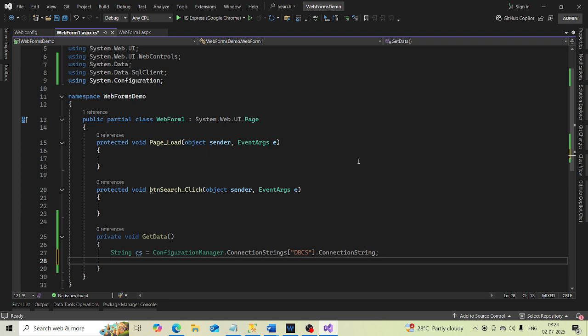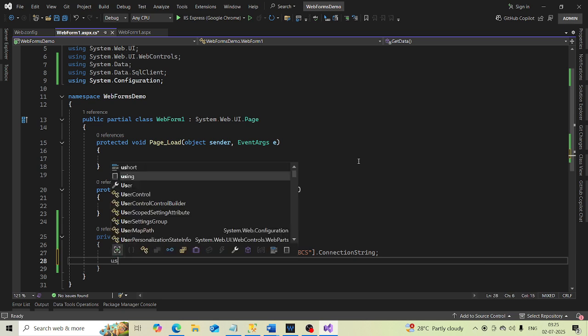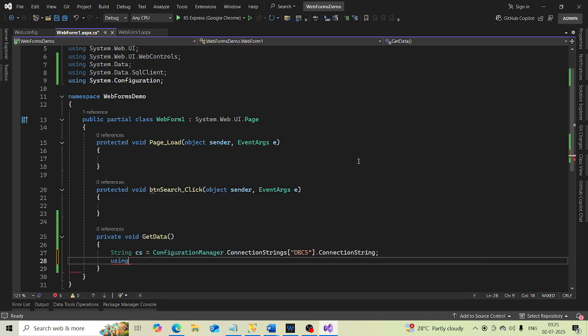So once we have the connection string, we need to create a SQL connection object. I am going to wrap the SqlConnection object inside a using statement so that it gets disposed of automatically. I don't have to close the connection explicitly.